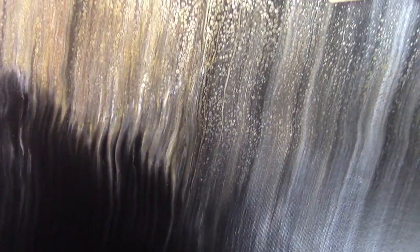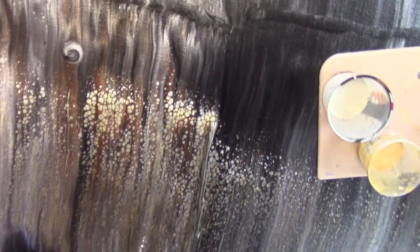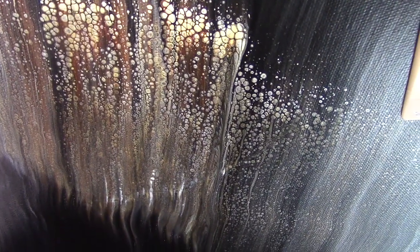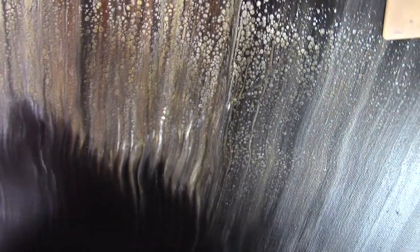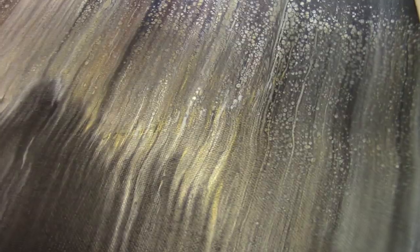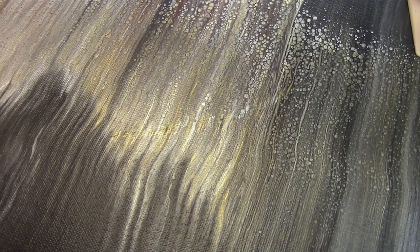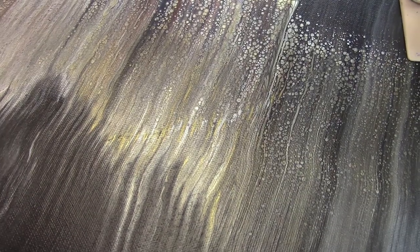There we go. So now I feel like it looks more like a scar, but I think, oh, see, now you can see without the glare from this angle, you see the milkiness of the touch-up paint, and I'm hoping that that will get knocked down with time. It'll evaporate, and then the pigment will show through more, and it won't look so milky. It'll get darker. So, sorry for the shakiness of the camera. That's why I use a tripod most of the time. So this is an experiment for sure.